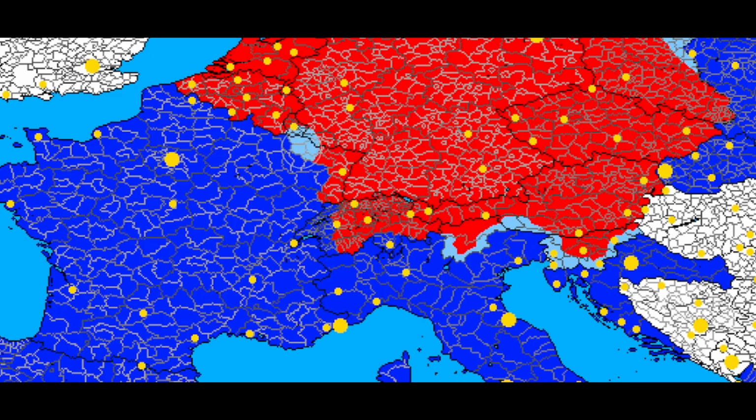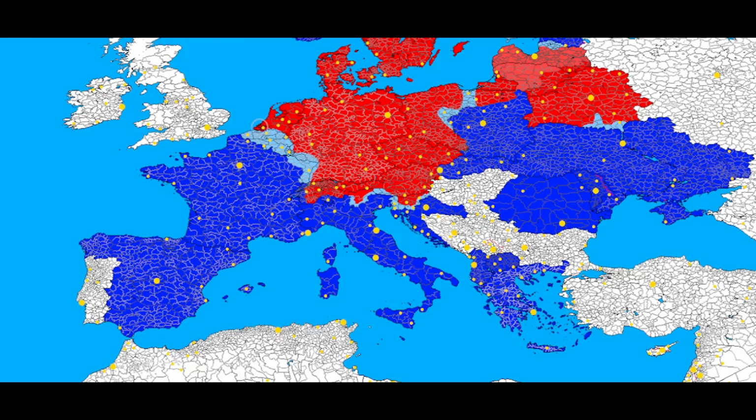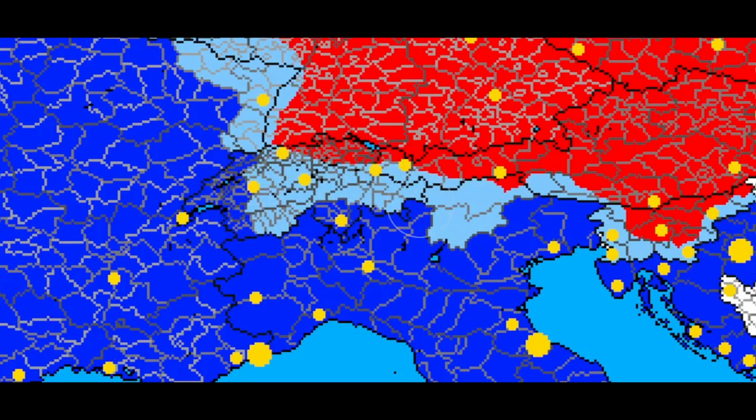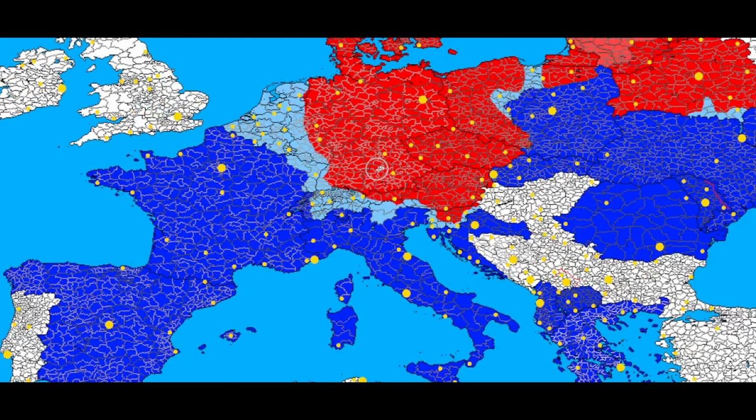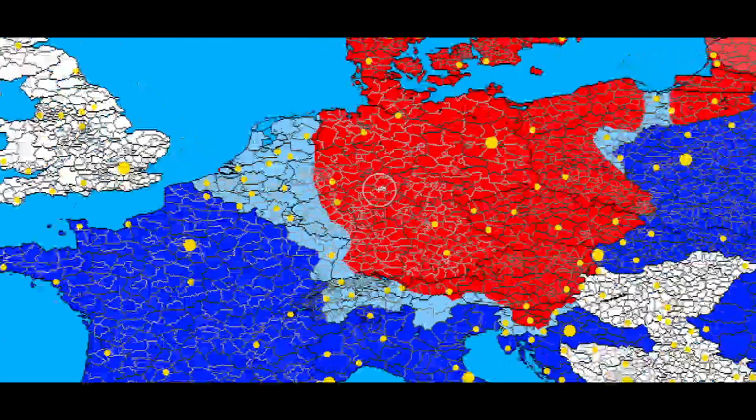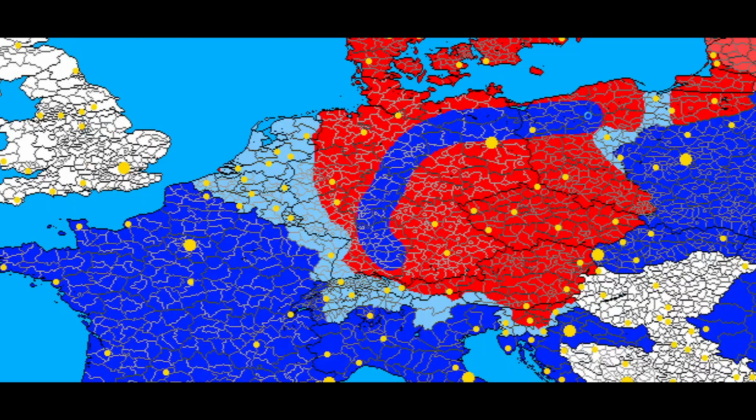The French quickly take over all of Alsace-Lorraine, as well as the Saarland, pushing into Luxembourg and then into Belgium and Flanders, and also into the Netherlands. Now, Germany starts to realise that they are a bit cooked as France pushes into the Rhineland, and Italy has a great push into Switzerland, even though it's very mountainous. And speaking of it being very mountainous, Italy is a bit stuck in the south, but this land here is just free reign.